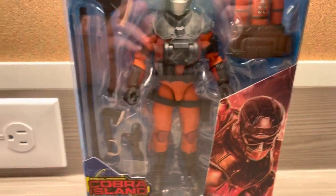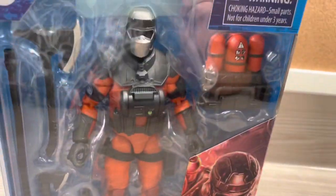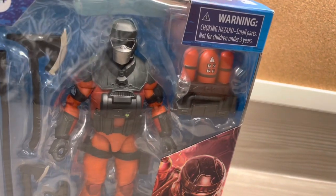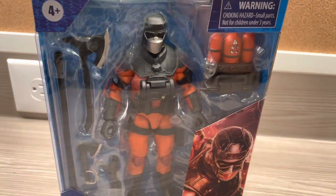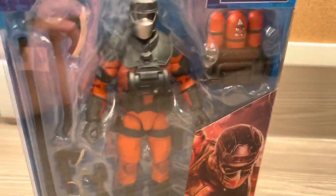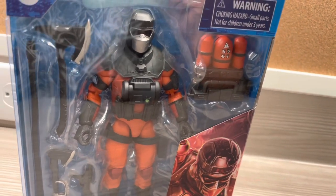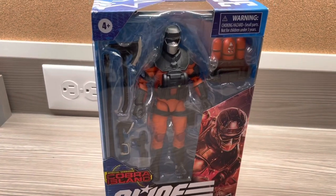What's up you guys, Sajvoss here, doing a very special review of the new Cobra Island Barbecue GI Joe figure — GI Joe Classified Series Cobra Island Barbecue to be exact. So remember last year I did a review of Destro and the articulation kind of drew me off. But this is one of the figures I have been wanting because I absolutely enjoyed the figure as a kid. I remember he used to smell like barbecue. This is the brand new look of this figure, and I'm just very excited to see all the accessories. Let's take a look at the packaging and then crack it open.